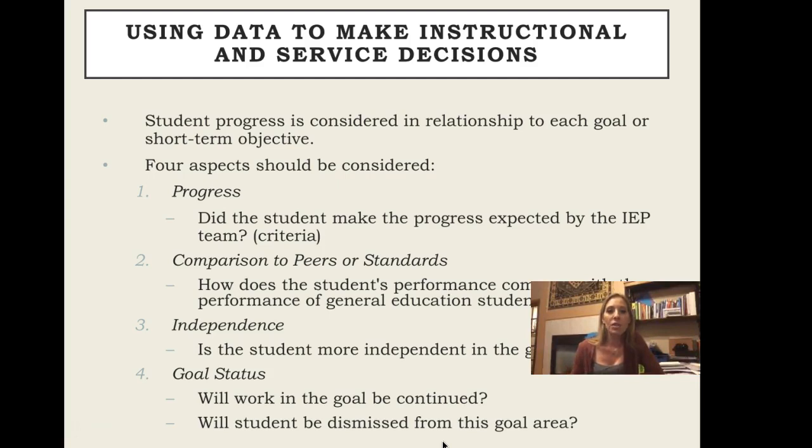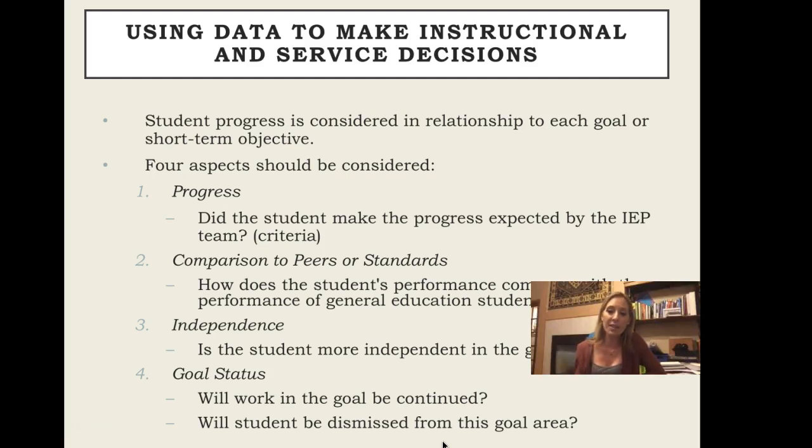So, just to summarize everything we've talked about, one of the most important things I want to talk about with student progress is that each goal or short-term objective has four really important aspects that we must consider to be good professionals. The first is we want to always consider student progress.